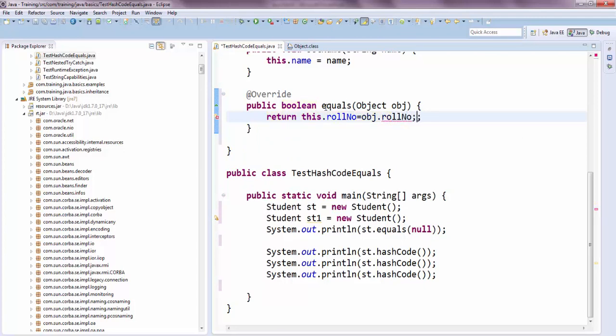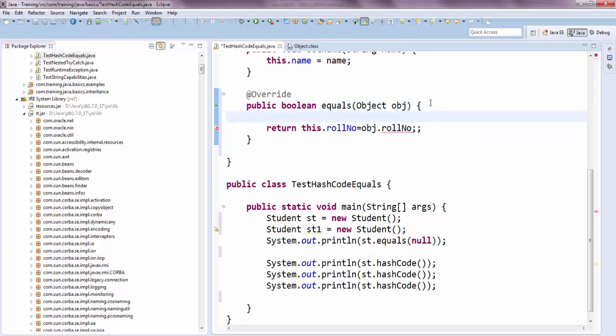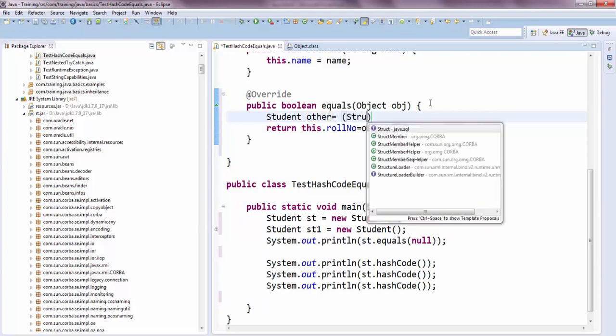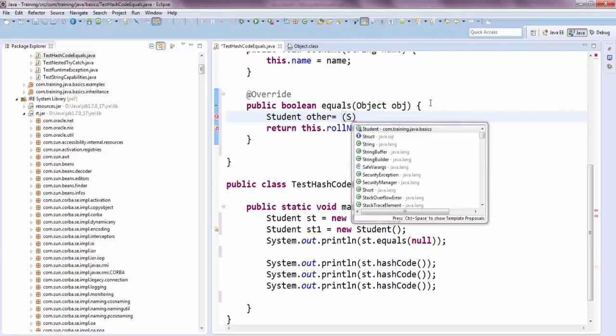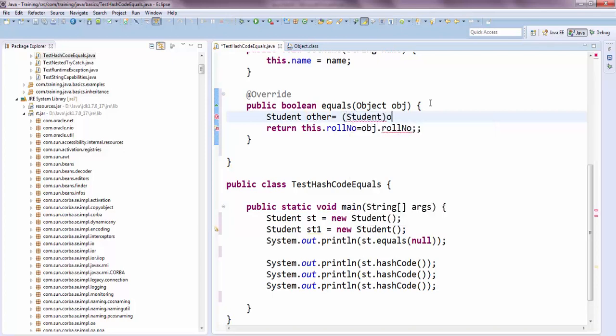Okay, because roll number we have not created as a property for the object class, it is on the student class, so we need to typecast to a student. So we will say Student otherStudent is equal to (Student) obj. So here I am doing the casting from object to student.